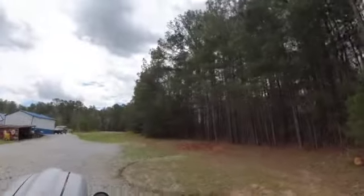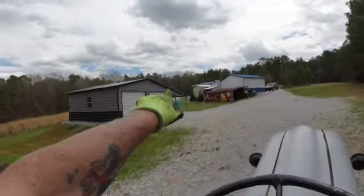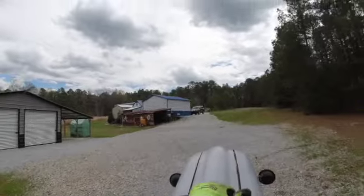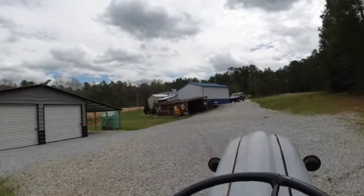There's my little pile of dirt. I'll work that over and then I'll go over there and work that over some more too. I might try pulling some of this gravel up in that way too, a little bit. We'll see.